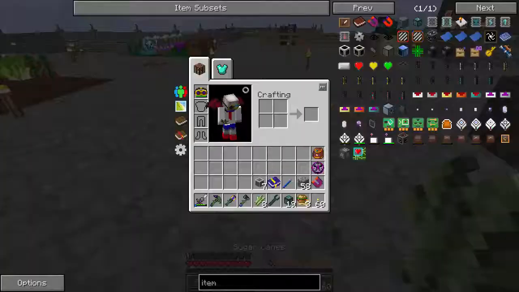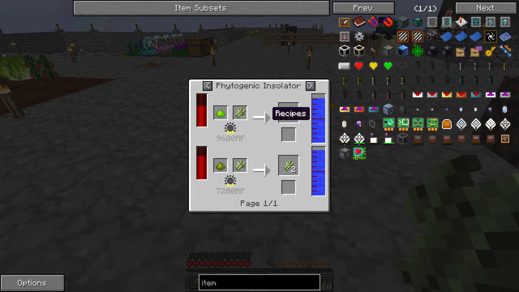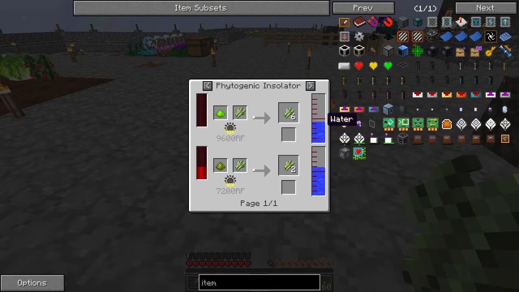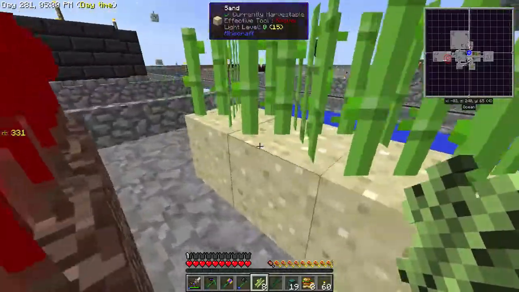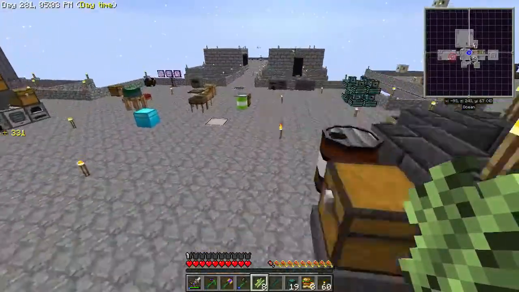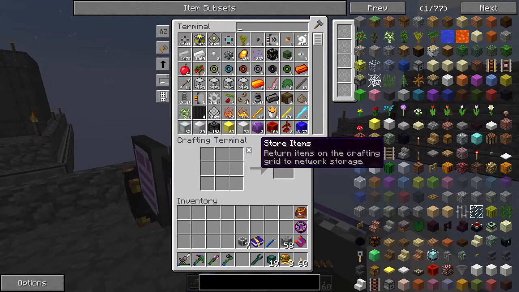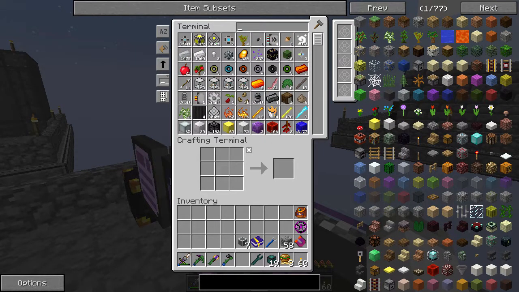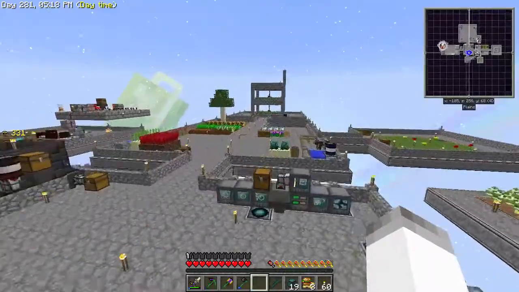Is there any way to get a lot of sugarcane really easily? Recipes. I mean, phytogenic isolator. That's about it. Some water, sunlight, and rich phytogrow will give you a lot. So, meh, not really. Don't know what we'll do with that then. Because how much sugarcane? We don't have much. Now I could make something else. I don't know.